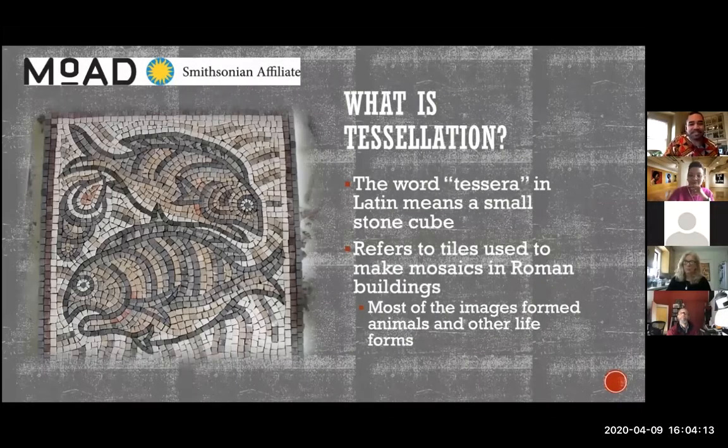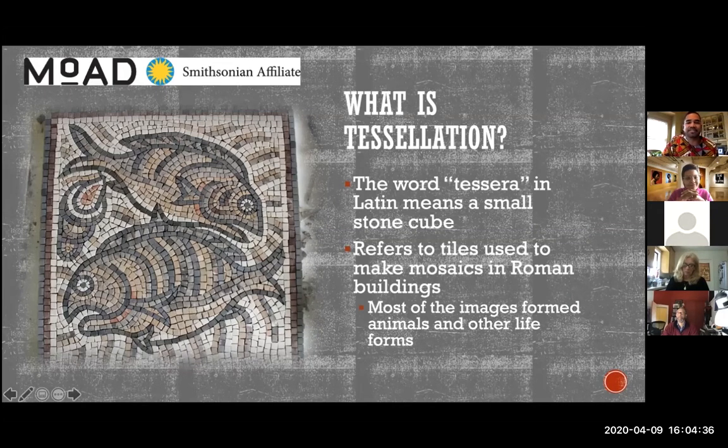So today we're gonna look at an activity called tessellation, and I know a few of you are like, "What in the world is this crazy word that I've never heard of before? What is going on, MoAD?" So tessellation actually comes from the Latin word tessera, and it just means a small stone cube.